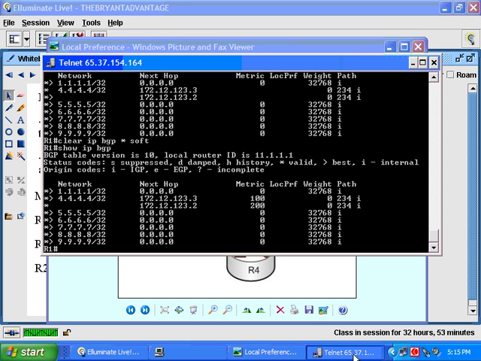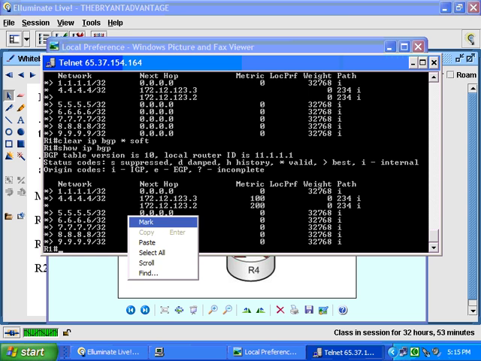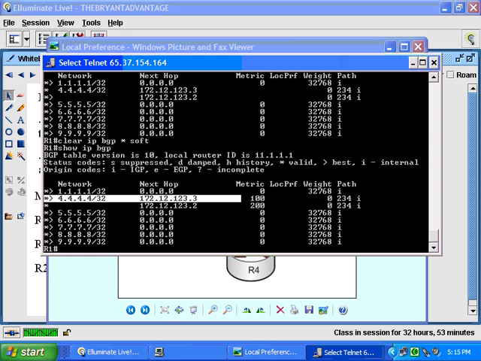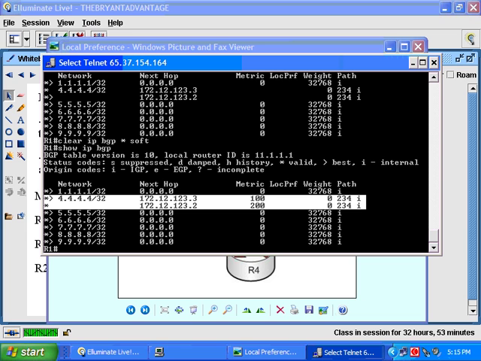And you see now we've assigned metrics successfully. You see the metrics in the metric column. And you also see that 123.3 is now the next hop IP address to reach 4.4.4.4 because it has a lower metric.